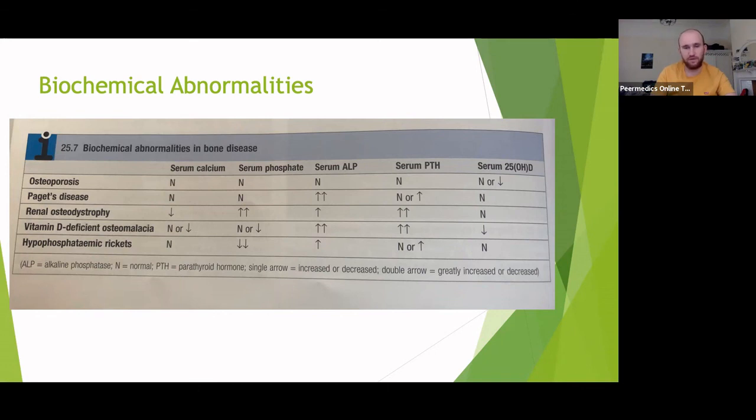Trying to think back to that normal feedback loop is important. To answer your question though, do we need to know normal ranges of blood results, for example? I'm pretty sure you don't. I think it would be really harsh if you had to, and even if they didn't give the ranges, they'd say whether the results were low or not. I couldn't tell you normal blood ranges myself, but I'd hope they give you the ranges. Yeah. Okay. Any more questions?